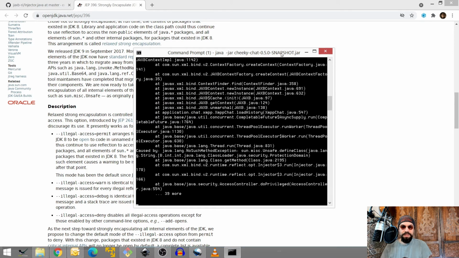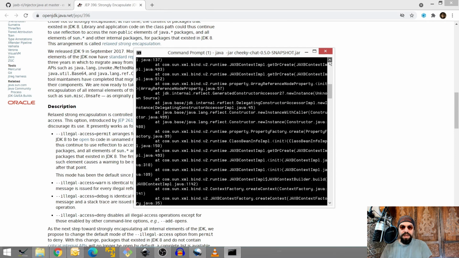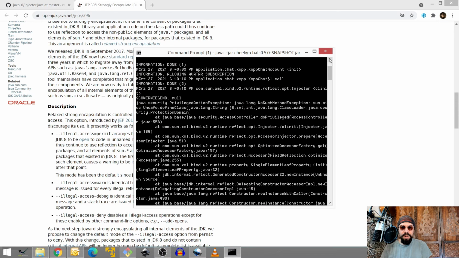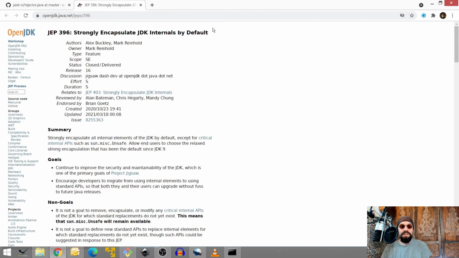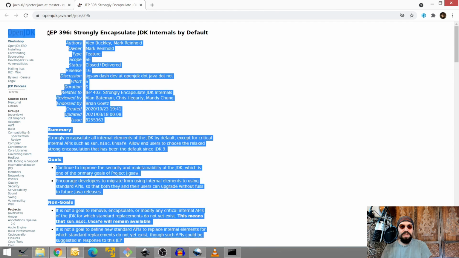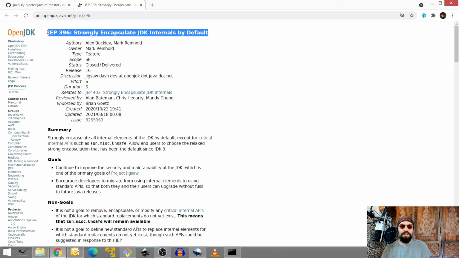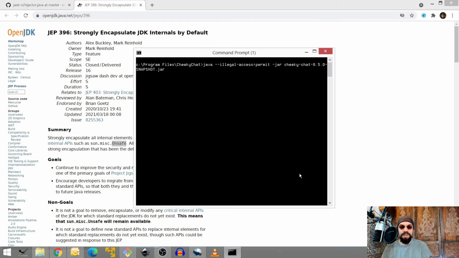But again, there is an error message, but this time we have a different problem. Now JAXB, the XML processing library, is running into a problem, and it says, oh yes, unsafe. There's a problem with the Unsafe class, which was never officially there, but a lot of libraries are using that, and apparently JAXB is using Unsafe. And JDK 16's JEP 396 says there is a strong encapsulation of the JDK internals by default, which in particular means we cannot invoke the Unsafe class.